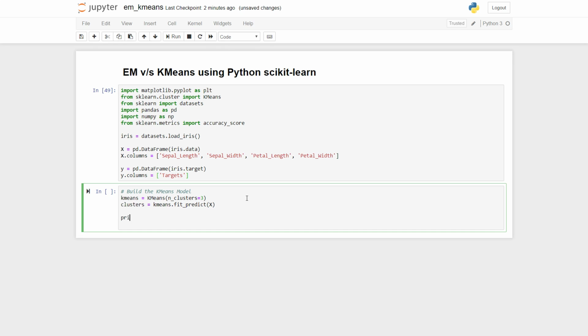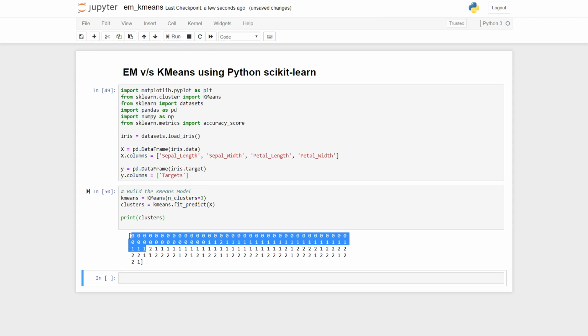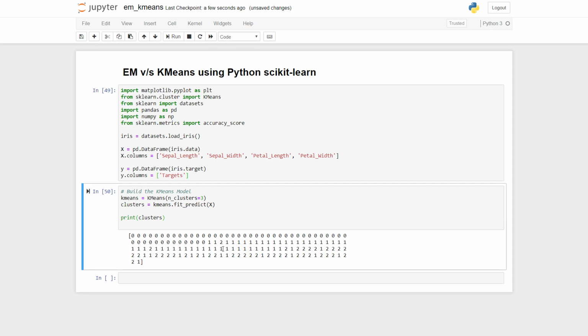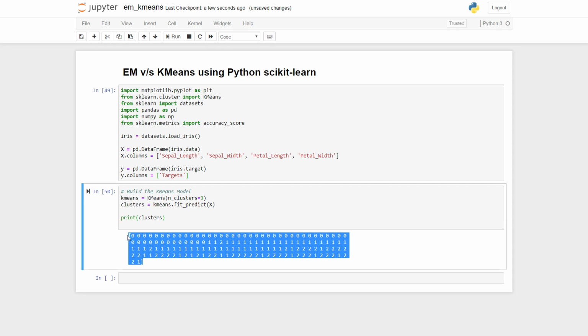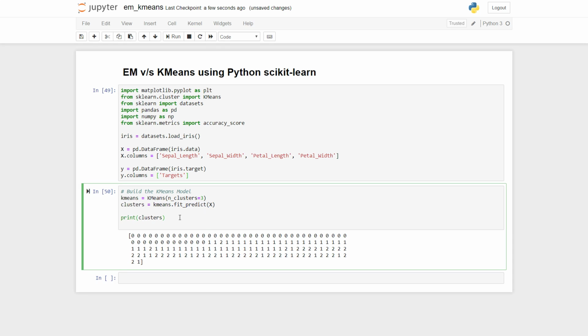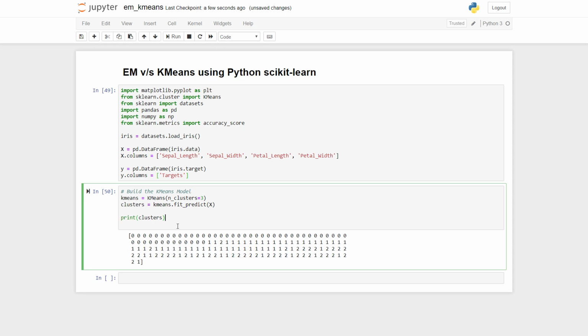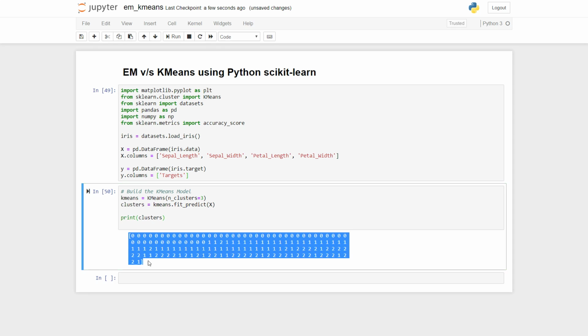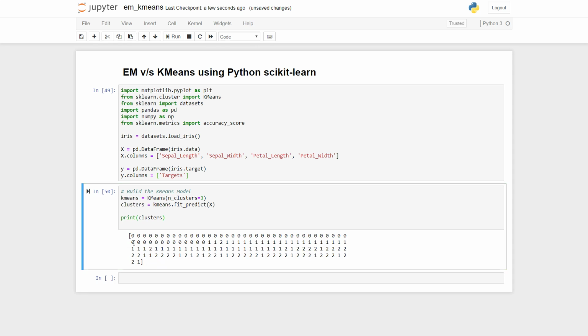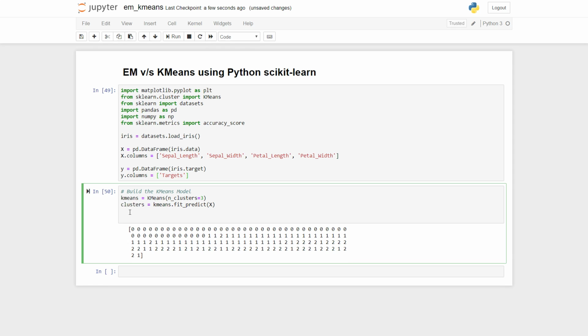So we can quickly take a look at how our clusters array looks. It's just an array of values containing the categories, right? 0, as I said, is one category of flowers, 1 is another category, and 2s are the third set of flowers. So it just gives you back a clusters array of values that has these category names or target values, right? This is for the whole data set. Since we have 150 entries, there are 150 values in this array. So it classifies each and every data point into a given target, right?